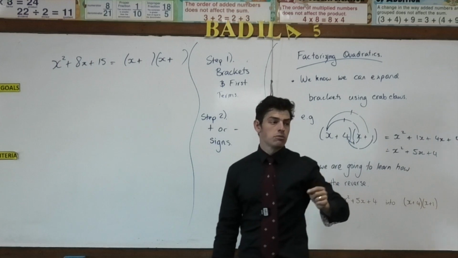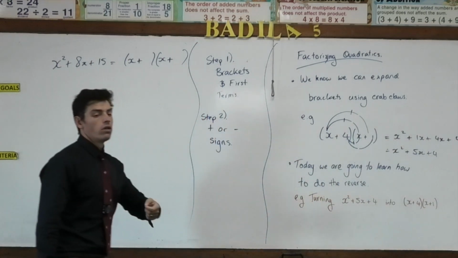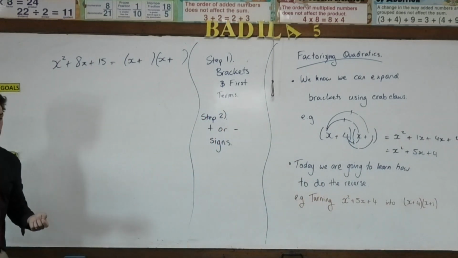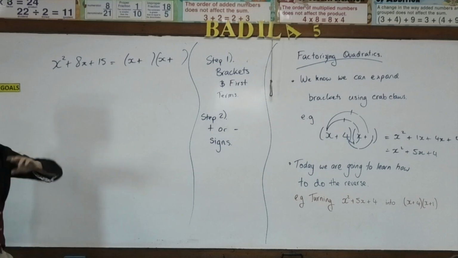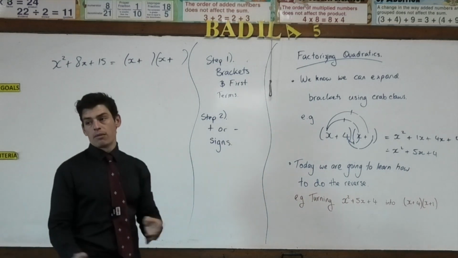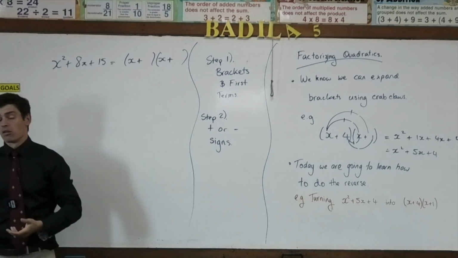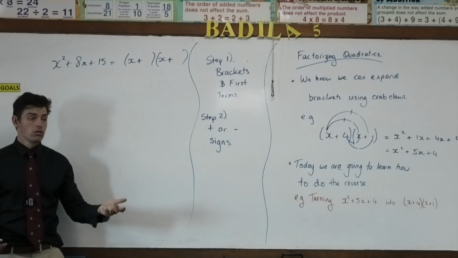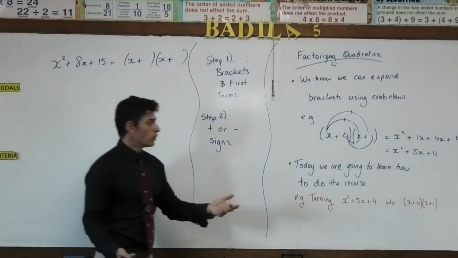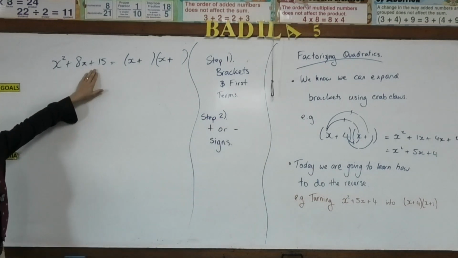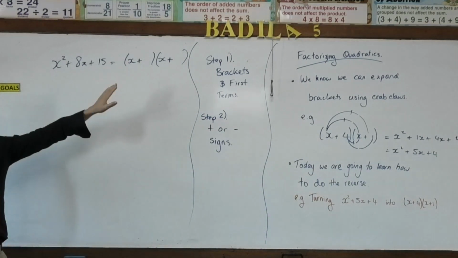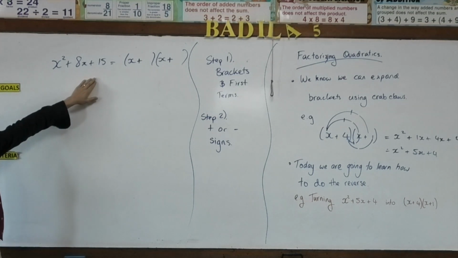If one of those numbers was negative, what would happen? Would it be plus 4 or minus 4? Minus 4. Because we've got a plus there, there's only two ways we can multiply numbers together and get a positive. What are they? We can multiply two positives or two negatives. So I could have two negatives, couldn't I? How do I know? I'm dealing with two positives though?